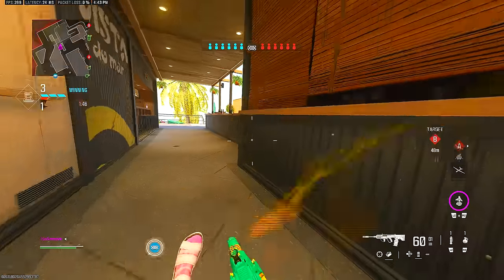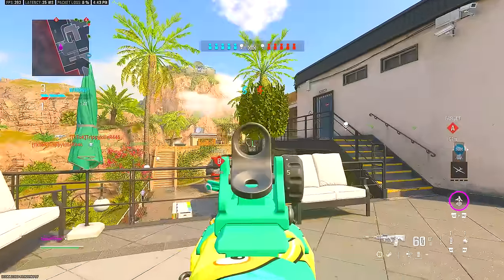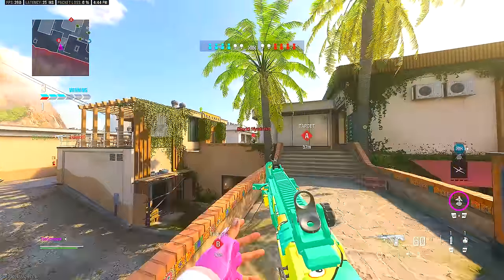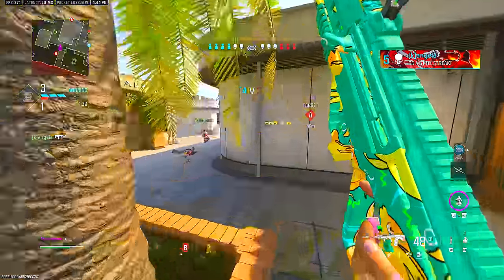I'm gonna back up a bit, actually. I have a feeling that one of them is gonna try and play very aggressive. Ansel with two? Okay. Oh, I'm dead. Ansel with three. Great teamwork.